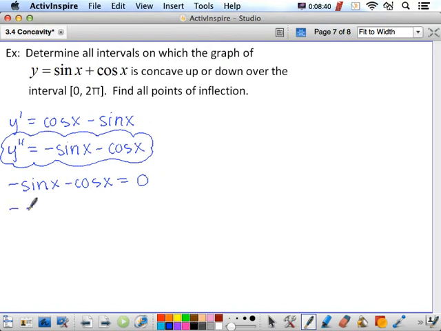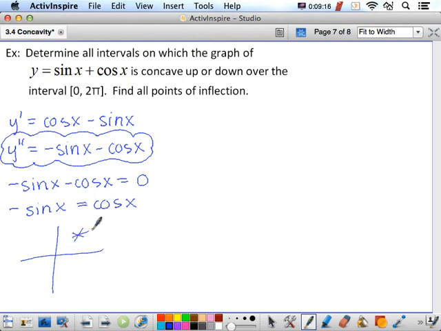Does that mean that negative sine of x has to equal positive cosine of x? Okay, forget the negative for a minute. Where are the only spots on the unit circle where cosine and sine are equal? 45 degrees, right? Okay, so that's going to be your reference angle. And so they can either be equal or they can be opposites at that point: square root 2 over 2 or negative square root 2 over 2. I want to know where they are opposites. So I know it's not quadrant 1, because in quadrant 1, they're both positive square root 2 over 2, right? Okay, so this one's out.